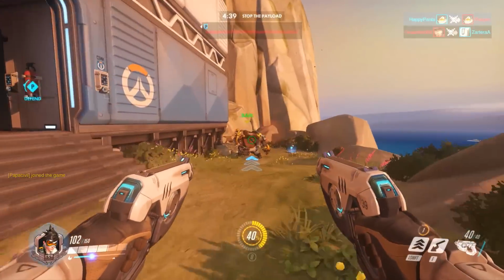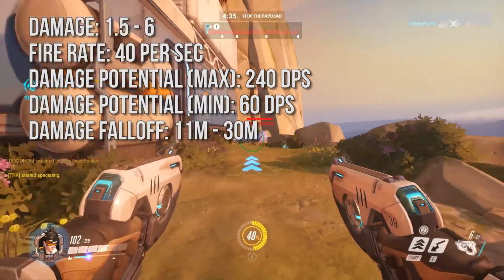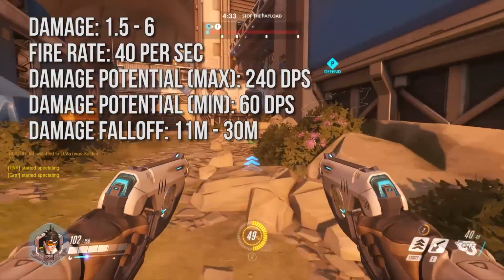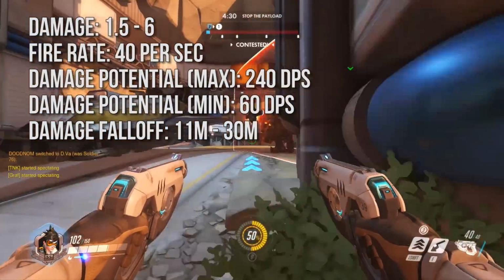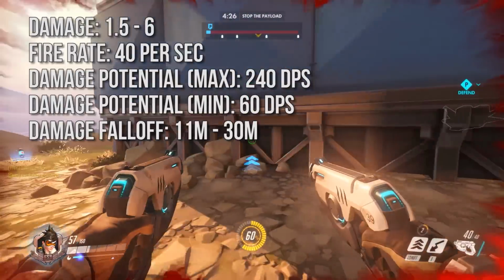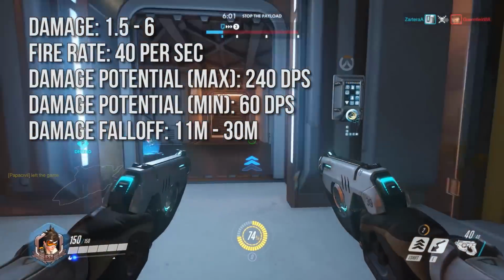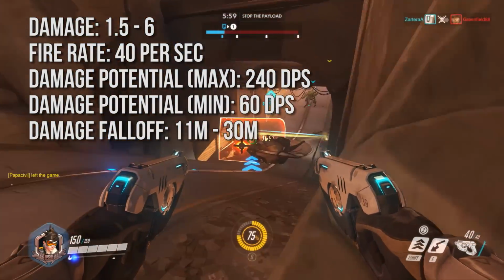Her primary weapons are her dual pulse pistols. They deal a maximum of 6 damage per shot, and fire at a rate of 40 rounds per second, and of course with a magazine size of 40 in total. This means that you're basically emptying the guns in the blink of an eye, so reloading is going to be frequent. Her damage fall off begins at 11 meters and ends at 30 meters.